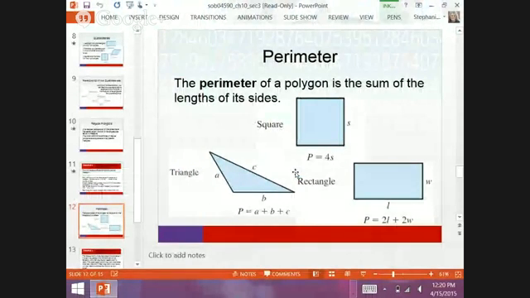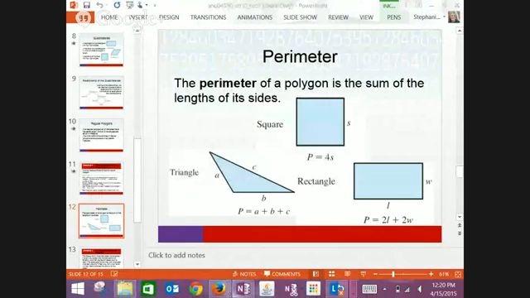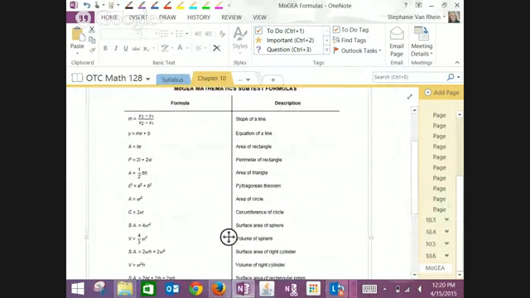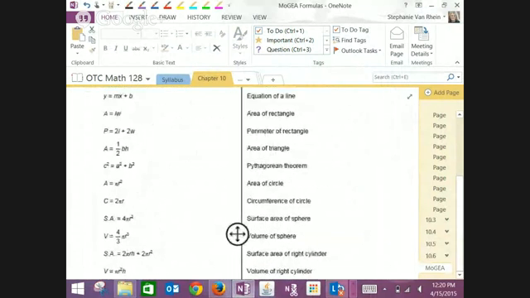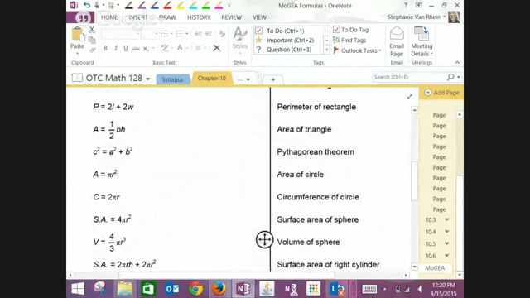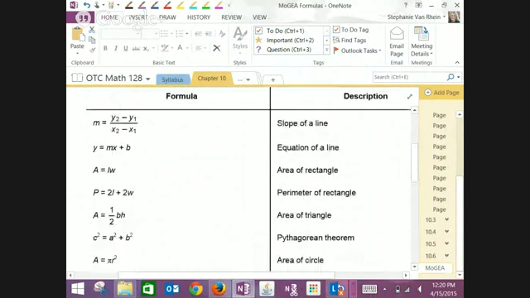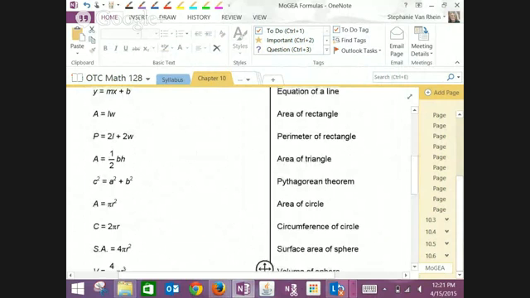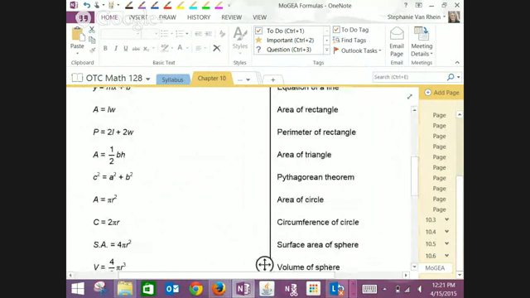Some of the students always ask at the end of chapter 10 if they get a formula sheet. The formula sheet I'll be giving you is the exact one you get for the exam. Whatever they feel you don't have to memorize, I'm fine with. So you can see they give you slope of line, equation of line. You might not use that for this test, but I'll give you this. Area of a rectangle, perimeter of a rectangle is given there. You'll need to know how to apply it, and eventually we'll talk about circles. But I'll give you this exact formula sheet. I'll also post it on Blackboard so you have it to look at before you take the exam.